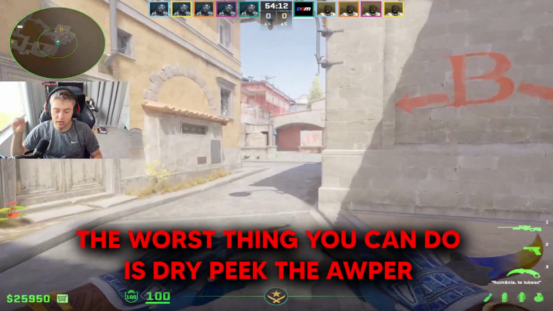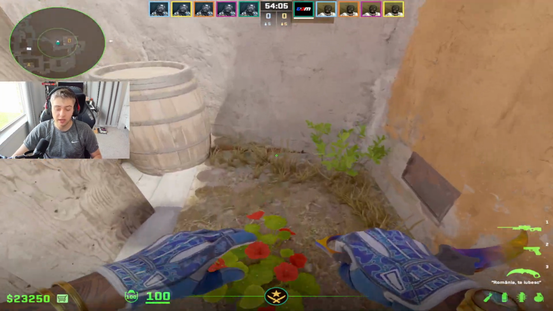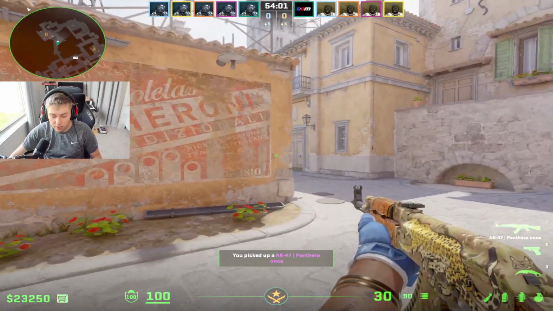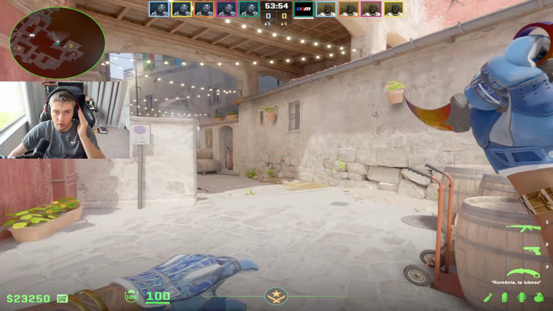The worst thing you can ever do is just dry peek, guys. The simplest way in these games, by the way, if you don't know utility, if you don't know anything, if you're a beginner, is to just run away from the AWPer. And if you can't do that, just say, hey, can I fight with you? Or if you see a teammate about to peek, get behind him and then try to trade. Visualize, right? Now let's talk specifically about peeking AWPers, right?